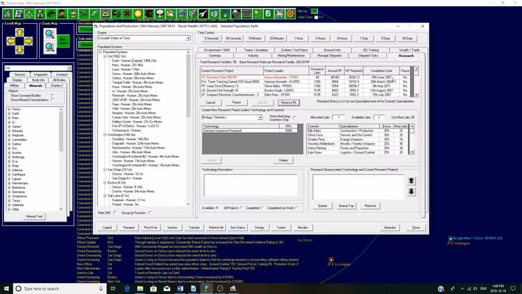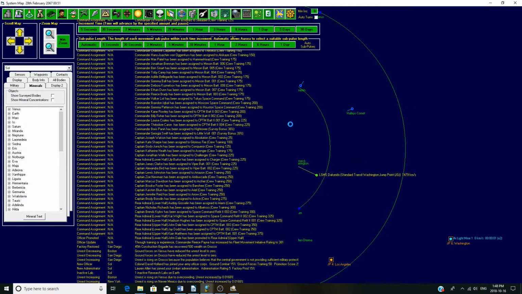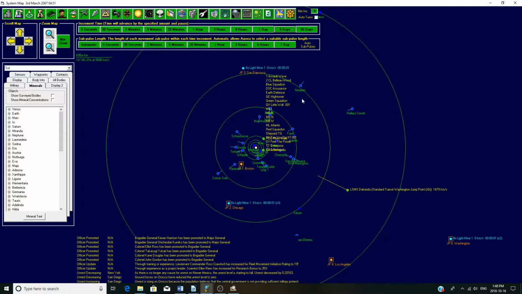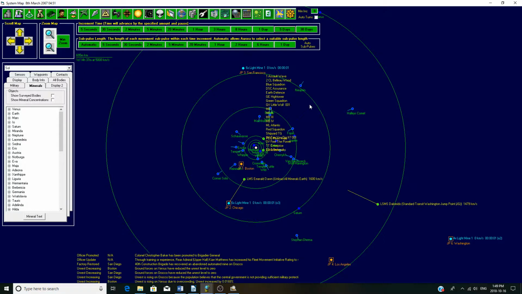So get new research rate at 4 months 24. I believe that's 2,400 to 500. So that's a big jump. Big enough that we need to actually consider it. So we're delaying the rest of our research.